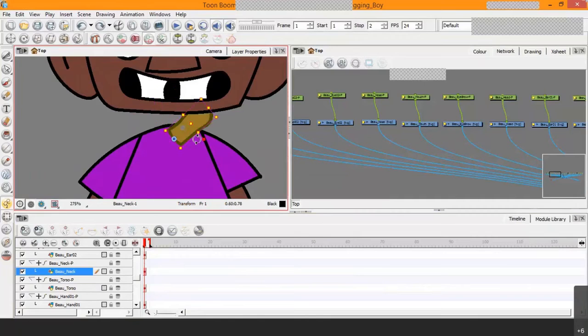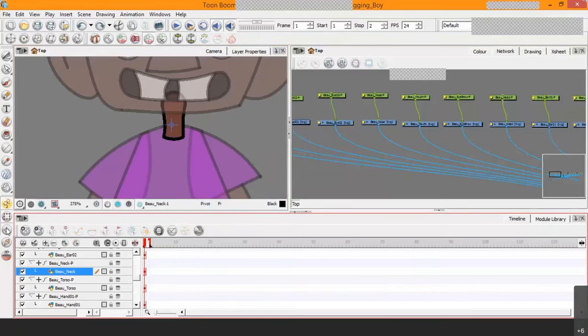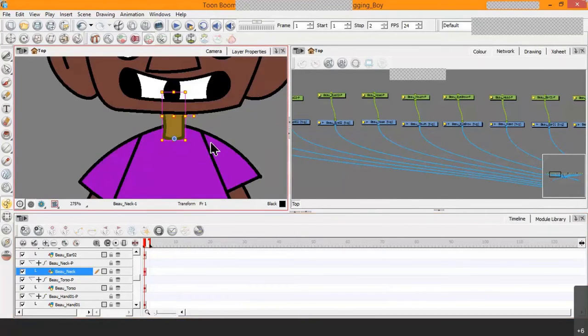So once again, we select the drawing, select our pivot tool here, and notice it goes to this crosshair thing, and we just set it to rotate right there, and then come out of pivot mode by clicking back on your transform tool. If I deselect and select, the pivot location will now be here.